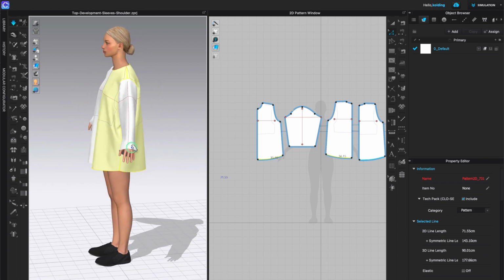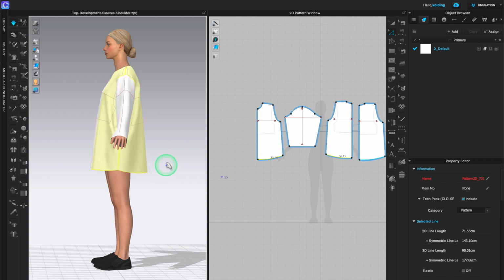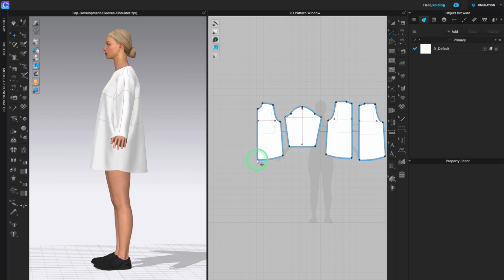Like that, I can get a dress, and I can check now and also see that it's drooping too much for this length here, so I would have to change the length. You see it's swaying up here, which it shouldn't be doing.